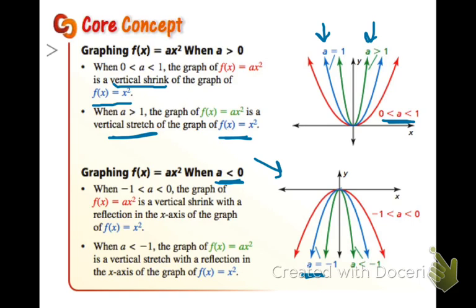So if a is between negative 1 and 0, okay, so now we have a fraction, a negative fraction, we will still call this a vertical shrink, and that is given right over here by the red parabola, and we can see that it gets wider. It will also be described compared to our parent function, which is still this one up at the top in blue, as a reflection. So it is a reflection of the parent function. When a is less than negative 1, okay, it is now the absolute value is getting farther and farther away from 0. Then that is going to be a vertical stretch and a reflection also in the x-axis of the parent function.